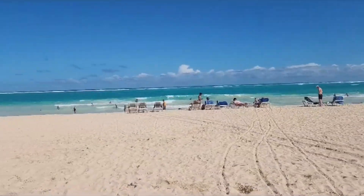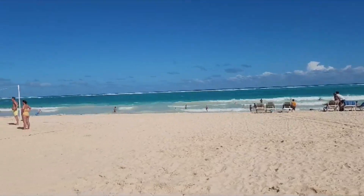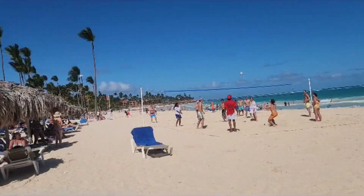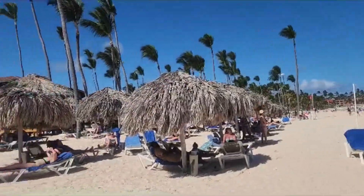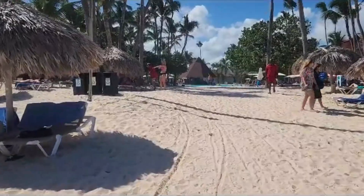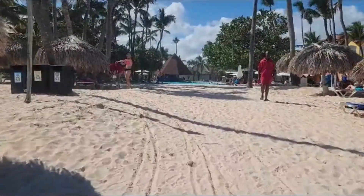My dad had a really cool idea — he actually got a little walkup shot from the beach to the pool to kind of give you the perspective of what it's like just walking up to the pool after you're done at the beach. I know it's kind of silly the way I explained it, but this hotel was really, really nice.